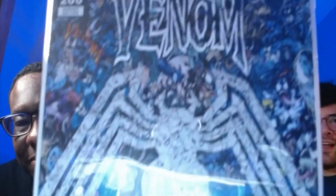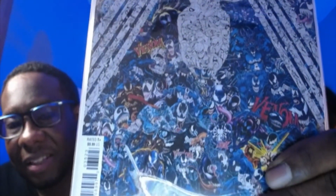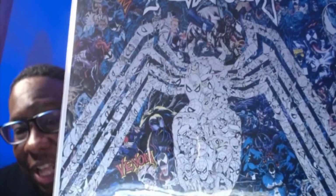So check this out. Is it anti-Venom though in the white? No, it's just straight Venom. If you can see it right there, y'all, it's all the Venoms. It kind of reminds me of those old school 3D illusion things where you look close. I remember those images. Yeah, you have to kind of cross your eyes or unfocus to get it. So this is a Venom variant, and if you see Spider-Man, it's a bunch of Spider-Mans in the white. So Spider-Man is actually in the white, but the Venom is all around him. Smart. So I was wrong, it wasn't anti-Venom. That's pretty dope.